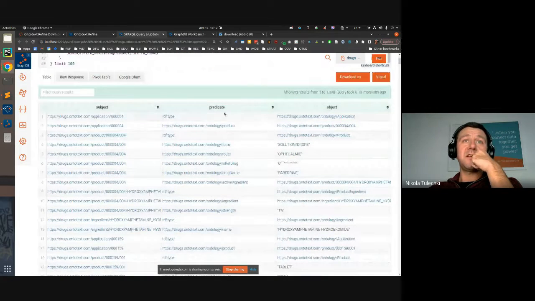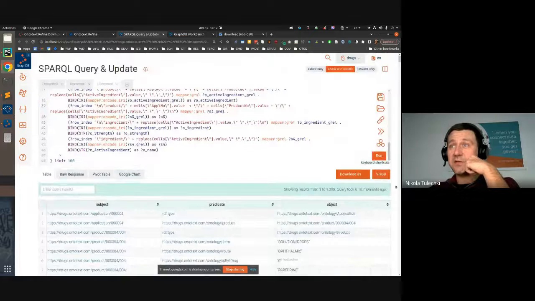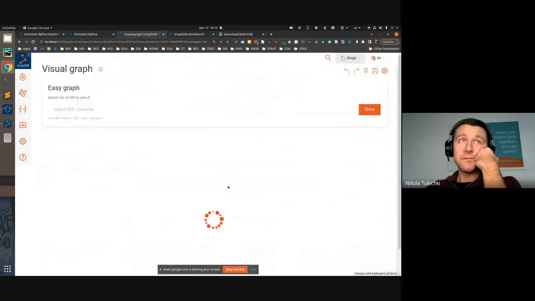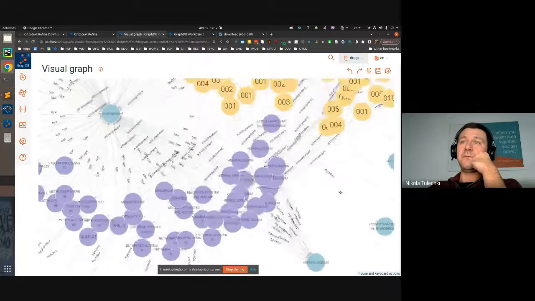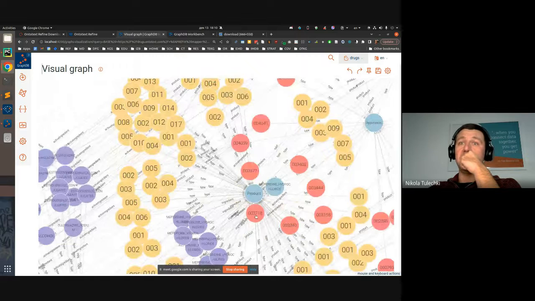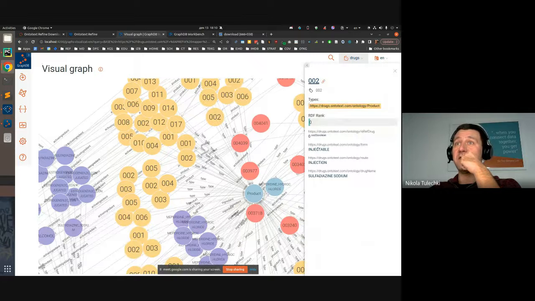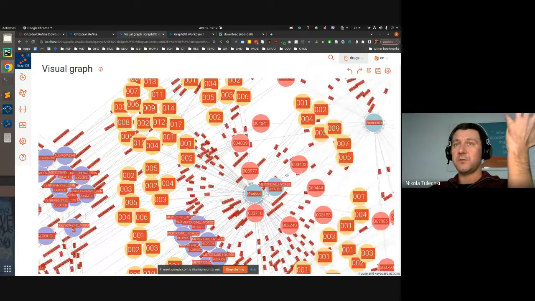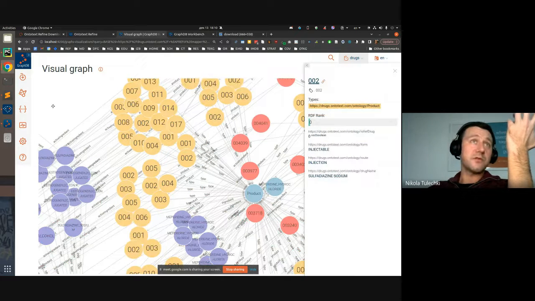And we're good. And here is how my RDF looks in the GraphDB endpoint. I'm happy with how it looks. I can even see it visually. See, pretty nice. So here is the application. This is a product, injectable, injection, that, oops. The drug name and so on. So it looks pretty good.